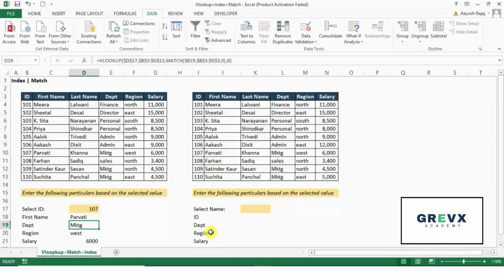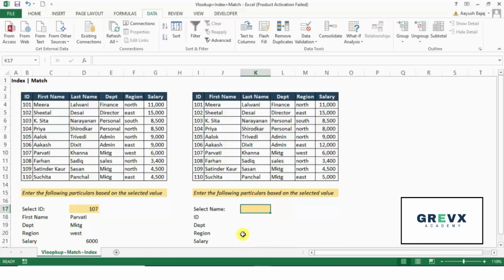Now I hope this is clear, guys. I hope you were able to do it. I sincerely hope that. Okay, now moving on to the right side, the second table. Earlier it was IDs as a drop down. Now I need first names as a drop down. Basis the drop down on first name, whatever first name I select, I need to get the desired data. Same way, please try and do it.